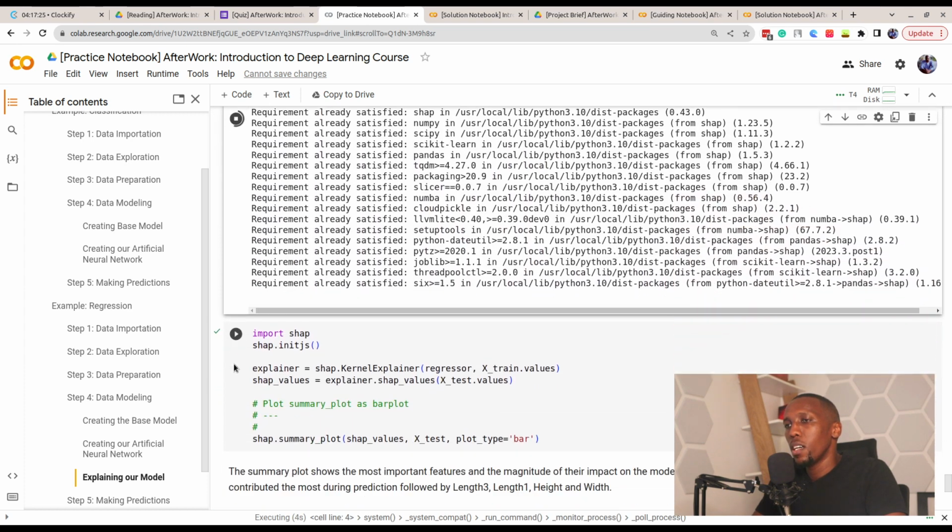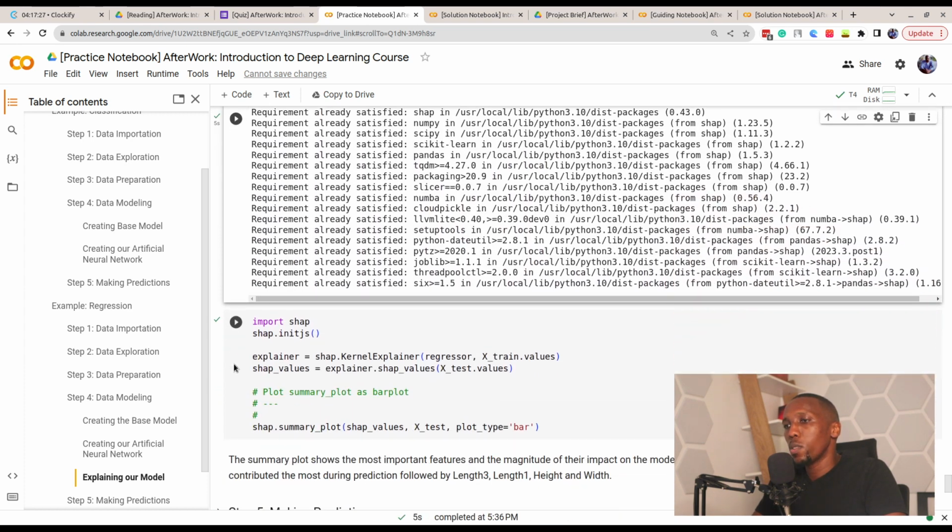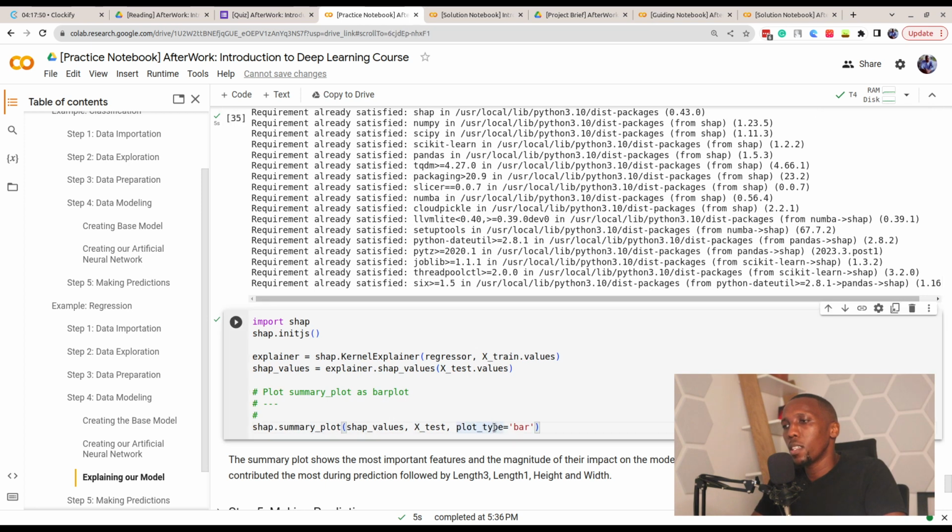Once we have done that, we can now create a visualization, a summary plot that gives us an idea of which were the most important features and which were not. We won't go so much into detail when it comes to working with the SHAP library. We will just create a summary plot as a bar plot, which is generally what we would want.